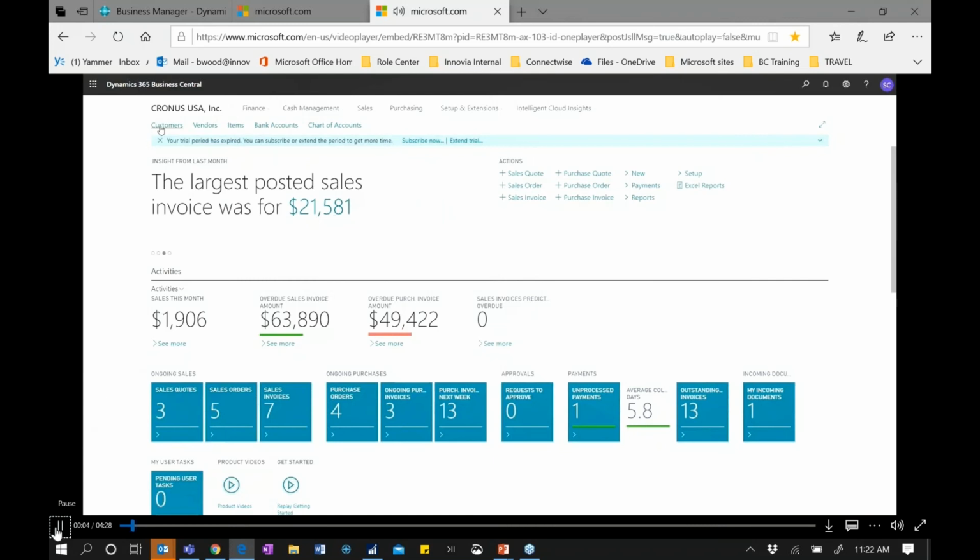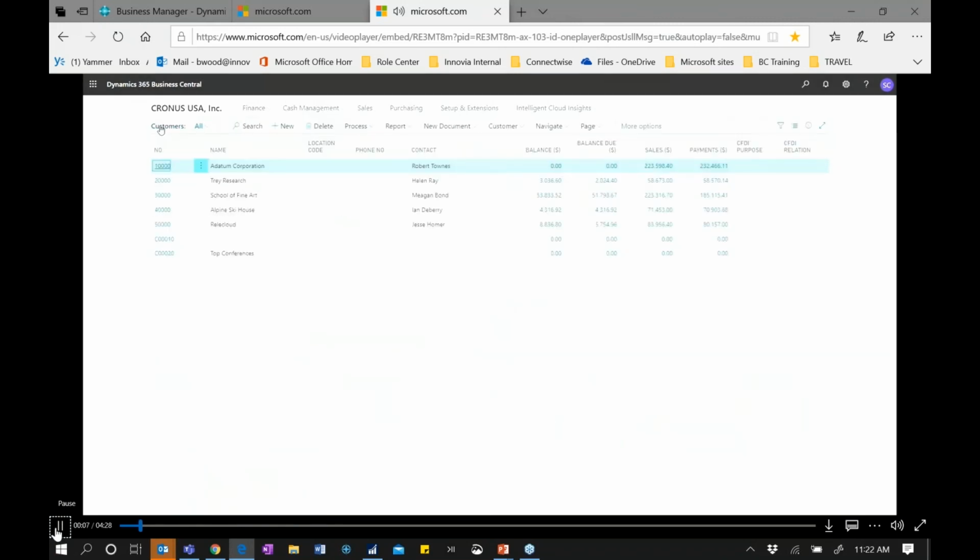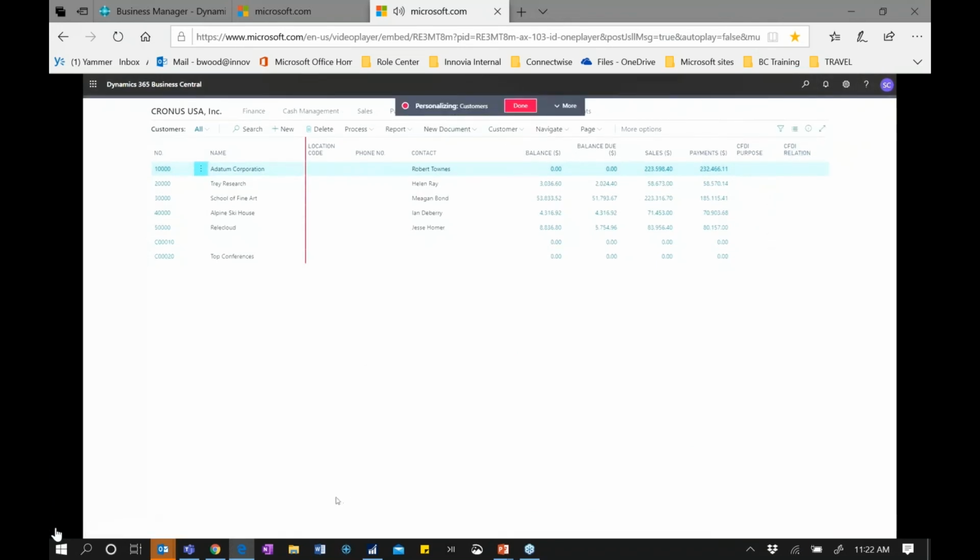List pages. To show that, let's click on customers, and then we end up in the customer list page. Here we will activate the personalization possibility. We can start with personalizing the action bar. For instance, you see that under the report menu, there are two reports, customer order summary and customer sales list. Let's say that we do not want to see the customer order summary because we don't use that report. Well, then we can just remove it from that menu.